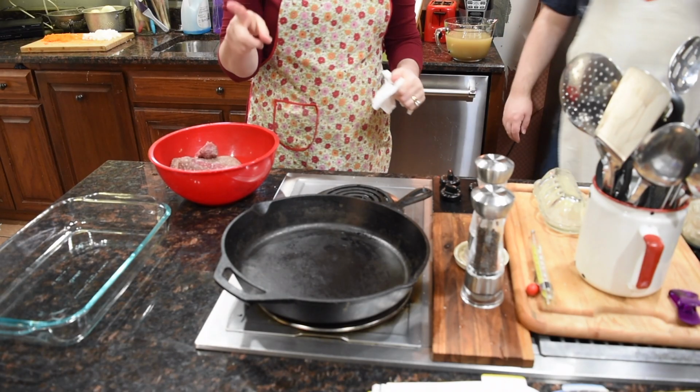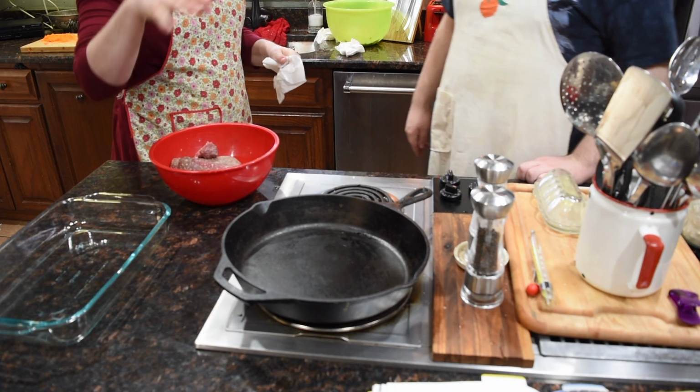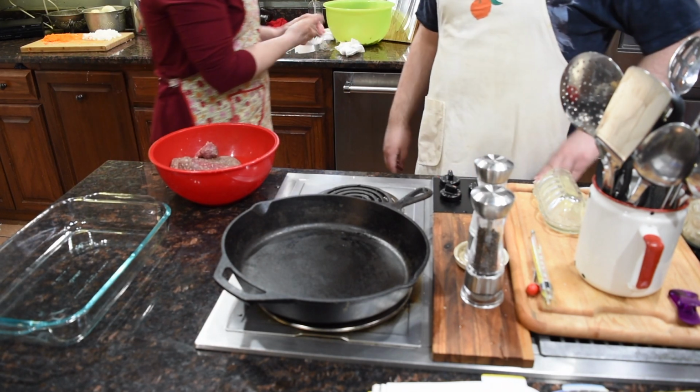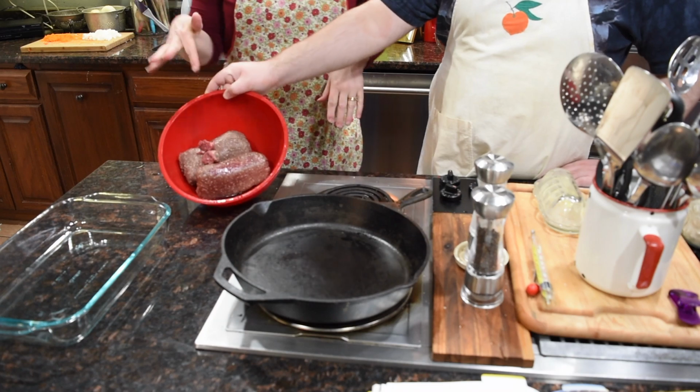Okay, so we have beef and lamb. I think that's what it says, use one or the other, and we could kind of mix both. We have lamb. Yeah, beef and lamb.